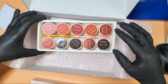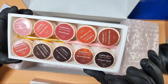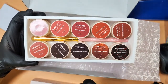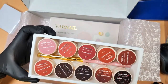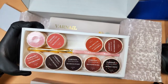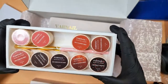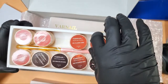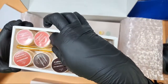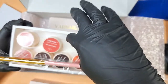So this is the red set. We have red carpet, which is a glitter. We have titanium red, which is another glitter or a metallic. We have chocolate red, okay. We have deep red brown, tomato red, French rose, juicy pink, rose red, which is the one I got in the Christmas box. So let me just take that out so I can remember not to swatch it or open it because I already have that one. I'll just swatch the one I already have. And then we have classic red. I hope it's red, and then charming red, and each set comes with its own gel brush, which is awesome. You can't have too many gel brushes, and this is the Vernail oval gel brush.